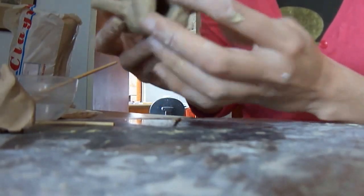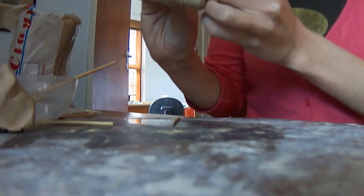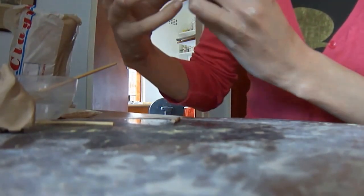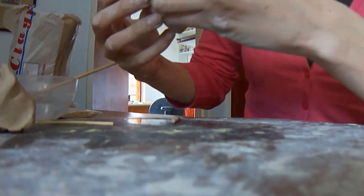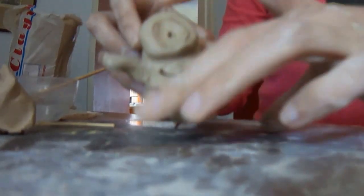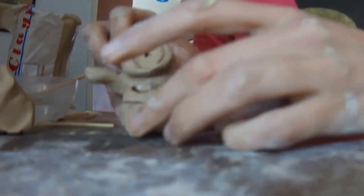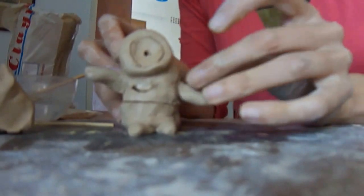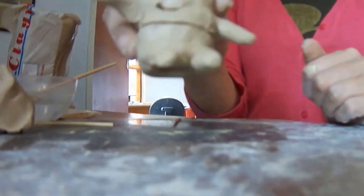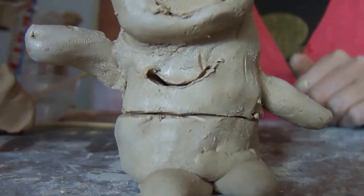Okay. And, oopsie. Oh, he's a bit twisted, my one. I think it's from doing a funny angle for the camera. There's our minion. Hello! Now he must just be painted.